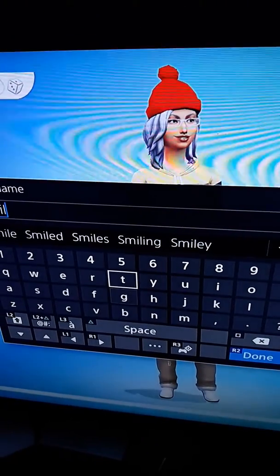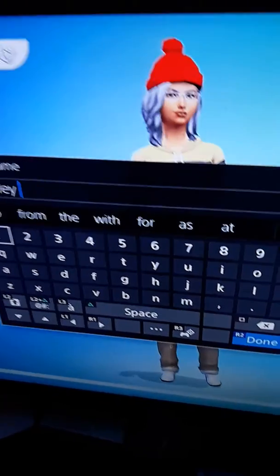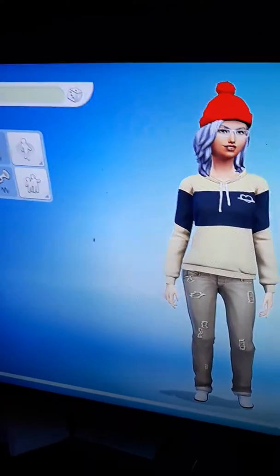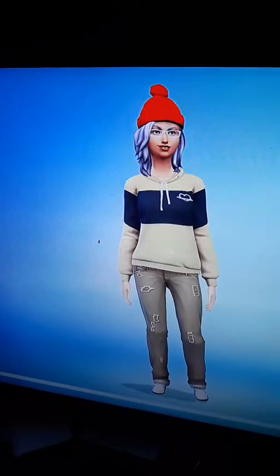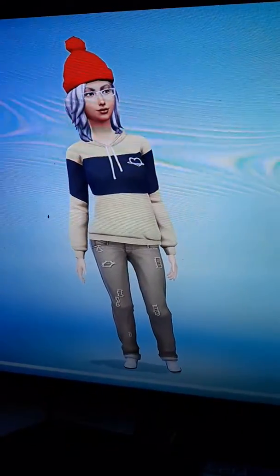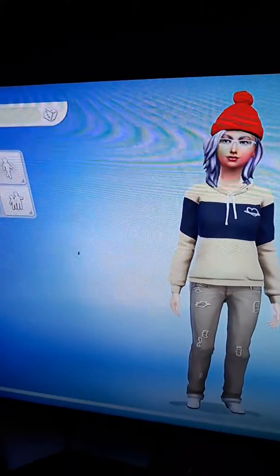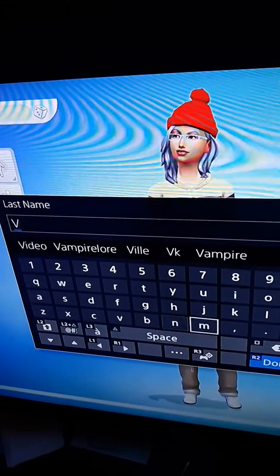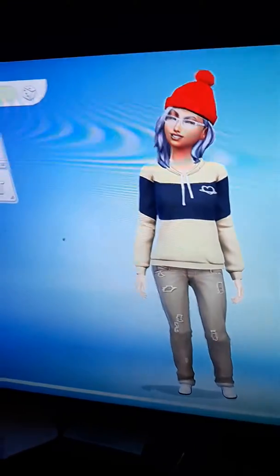So that her name is going to be Smiley. Do they have to have a last name? I don't know. If they have to have a last name, I'll just do it as VK real quick, because I don't think they ever really revealed Smee's last name.